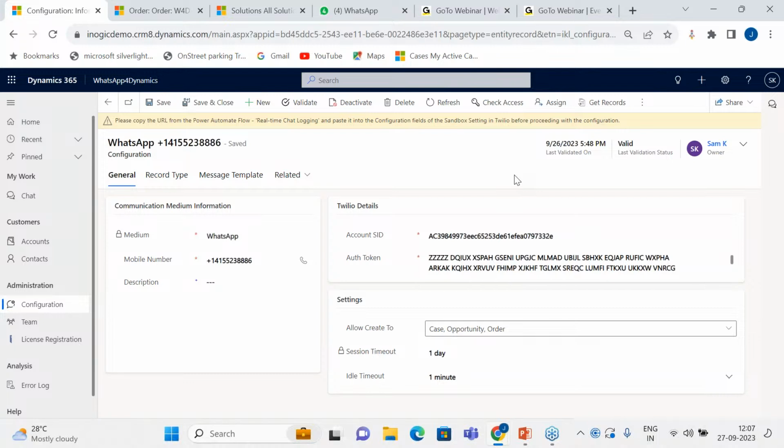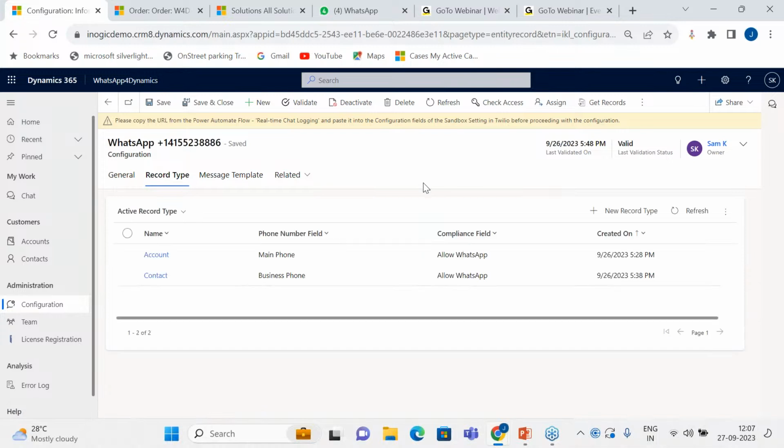It will be listed and shown to them, and any of those users can accept the messages assigned to them and initiate the conversation. So that is the idle timeout over here. If it has not been attended within that time period, it will be shown to the other users.